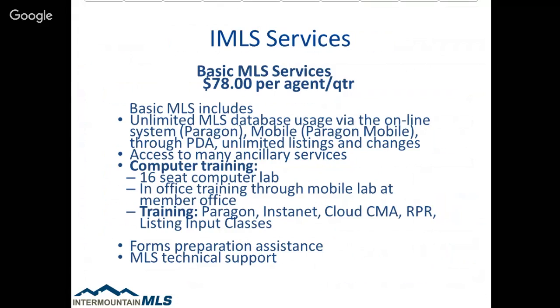In my time, it hasn't been limited, but there were times before where you could only log into the MLS system for certain periods of the day, with your dot matrix printer and your command line prompt to search property. So, years ago there were limitations. Now, of course, there are not. You can access Paragon, Paragon Mobile, or your PDA. That's an old word that old people know that means smartphone, your personal digital assistant.